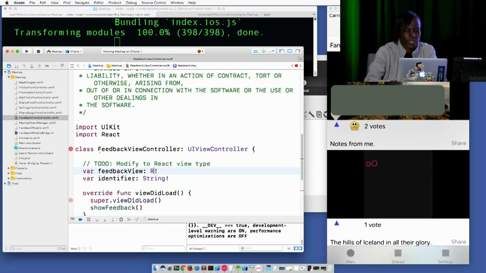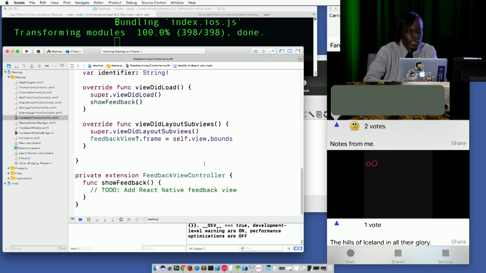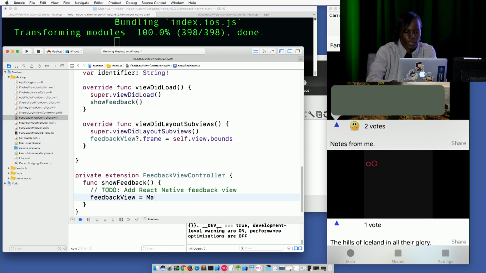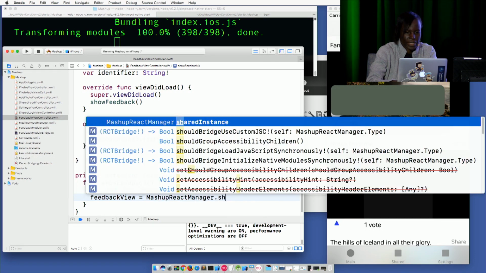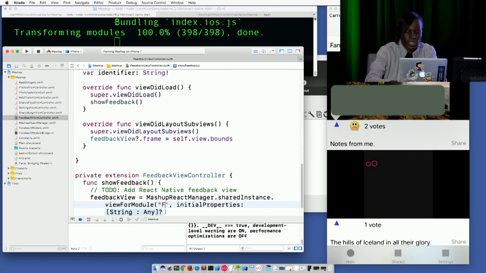Our feedback view is going to be a React view. And in this React view, we're going to load up the feedback using the same thing we did before. So feedback view is equal to shared instance and view for module. And in this case, the module is called feedback app.